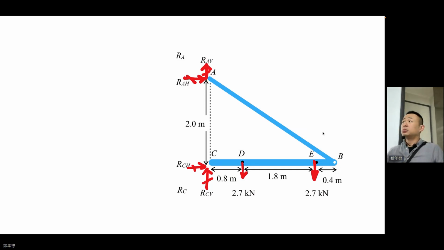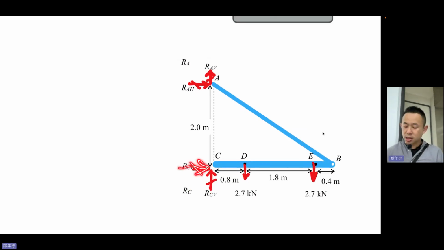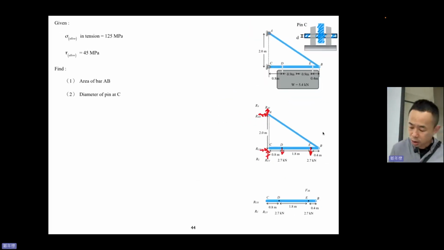So this is the first concept. We just assume that up and right hand side are positive. So in the beginning, we assume the reaction force is positive. So you see, even C goes up, goes right. That's it. And then we are going to calculate the value. Okay, so in the entire system, these 6 forces need to be balanced and moment balanced, right? So let's begin.